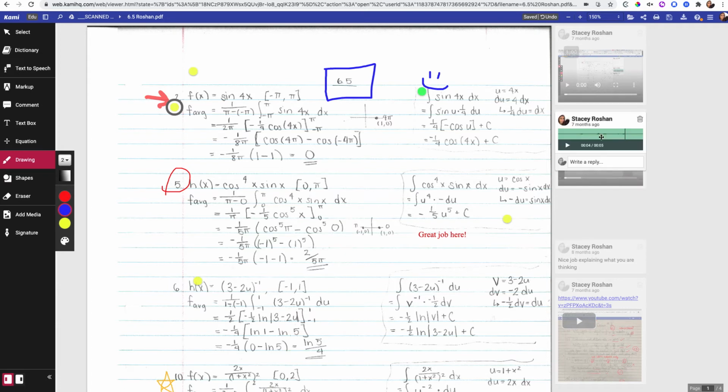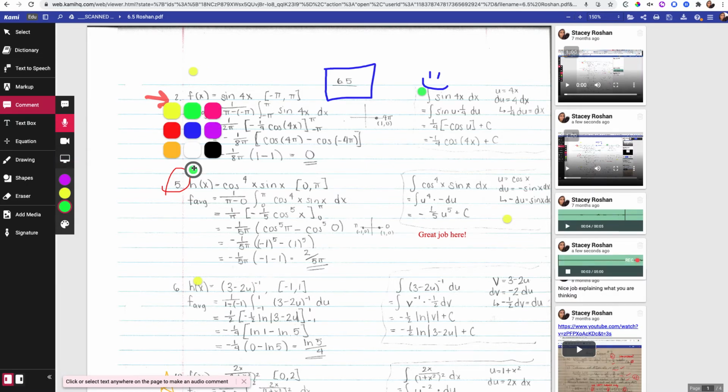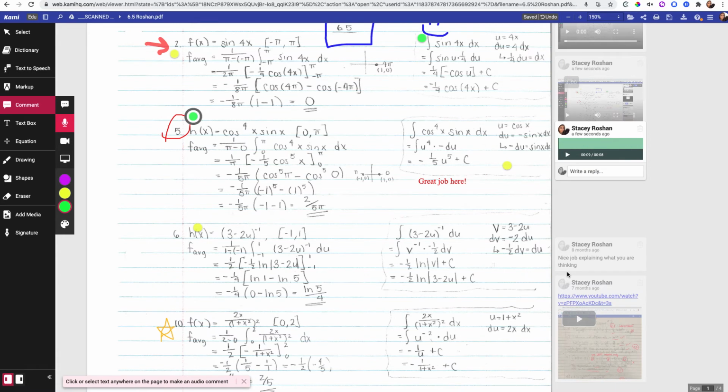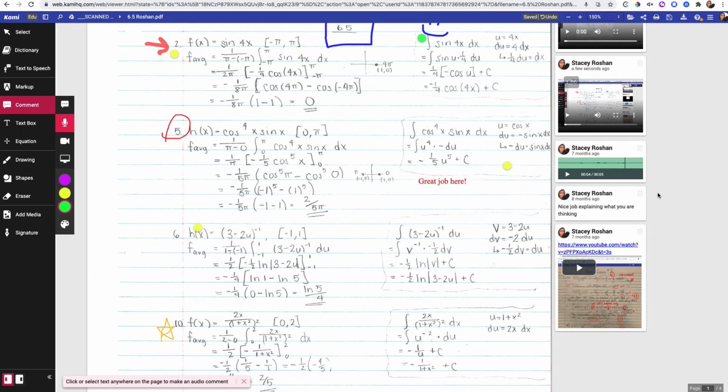As well here, I just have an audio comment, so you can do the same thing. Go to comments if you don't want to make a big screencast, but you just want to do a little voice comment. Click here. Hi, you did a nice job on this problem overall, but I think you made a little mistake right in step 2. So that's a nice way to just give a little bit of emotion, tone when you're grading. You know, feedback can be rather harsh sometimes. It's nice to be able to add an audio, so students would just play. You did a nice job on this problem overall, but that's it. If you make a mistake on any of these, you can obviously delete the comments.